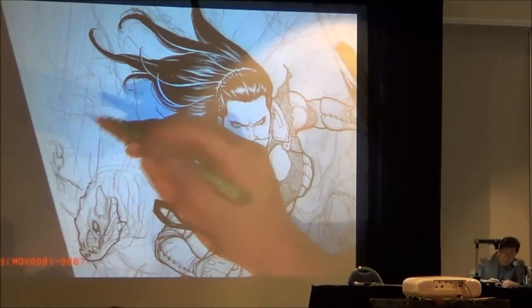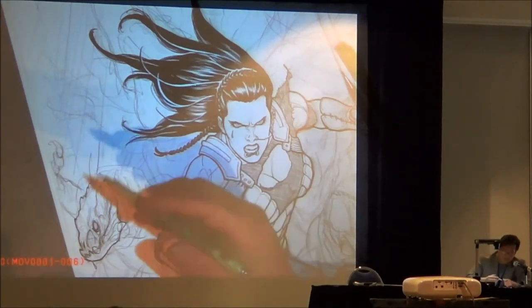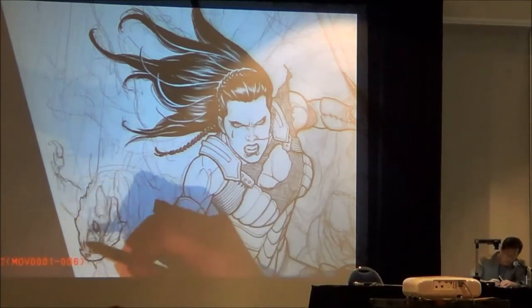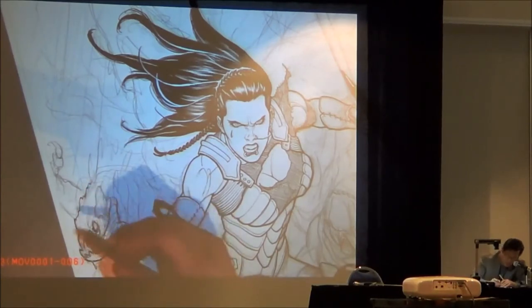Ivy should be here soon. She kind of had a wardrobe malfunction. So she's getting really strong duct tape to contain the ladies.